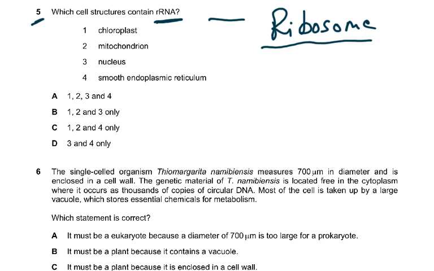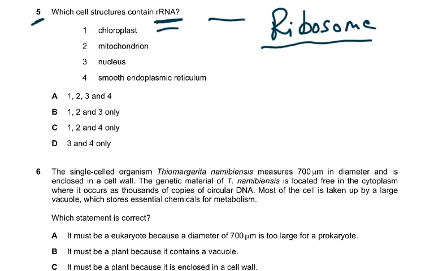You see, the latest definition of gene is a portion of DNA which codes for a protein or a nucleic acid. Because where do the tRNAs come? Where do the rRNAs come? They also are coded in the DNA. So which structures contain RNA? You have to understand, wherever there are ribosomes.